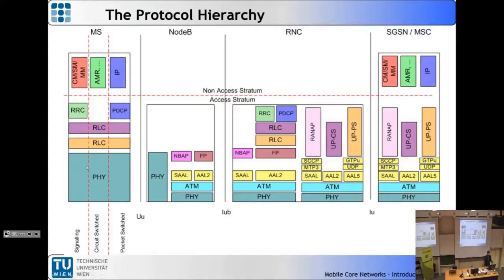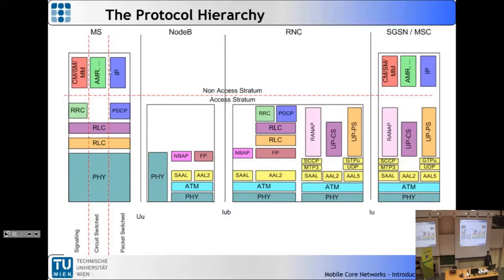Why are there these three columns? Well, there is the element of signaling, which is the first part, which takes care, for example, of radio resource control. There is the element of circuit switch. So yes, you can do a voice call with these things. My children don't believe me when I say that, but I think it's still true. And what they believe in more is packet switched information that can be transmitted. That would be the third column.